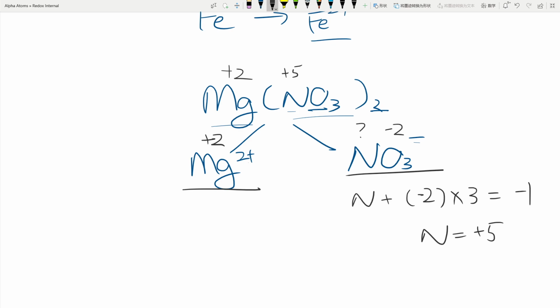Okay, seems very simple. We don't give you the table of ions in level 2 chemistry because the more you learn, you know that the nitrate ion is actually a spectator and doesn't do anything, so it is just the magnesium that does stuff. But for the sake of this video, I think that will be quite helpful. I didn't expect to spend 20 minutes on this, but it is absolutely crucial that you can do oxidation numbers, because if you can't do oxidation numbers, you can't do redox.